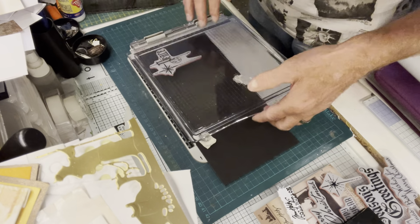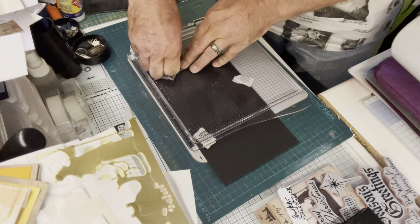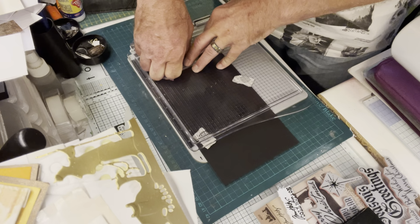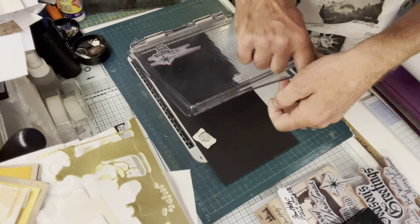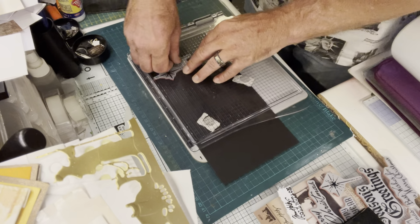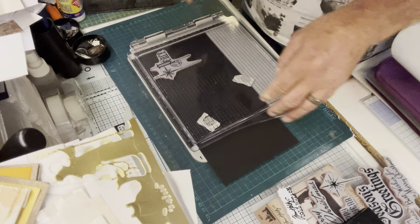So we bring that over and we just let the ink soak into the card for a few seconds. And just move that in a bit. It's a bit better. There we go.